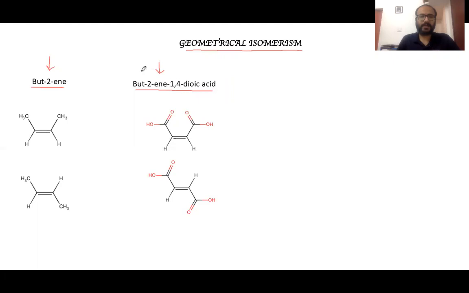Both these examples we have seen in the last class. So this particular example is your cis isomer, and this is the corresponding trans isomer. Okay, so these things we have done already in our previous classes. So in both these cases, the cis isomer I have drawn first, and the trans isomer I have drawn second. So if you look at this molecule, you are pretty sure now how to draw a cis and the trans isomer for these two compounds.